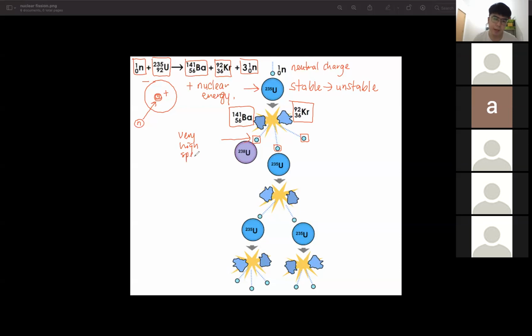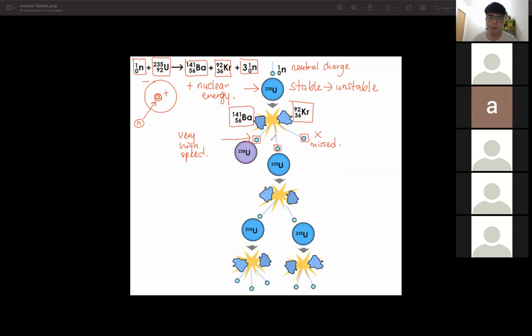Okay, they move at very high speed, right? Sometimes they will miss the target, meaning that they just go and don't hit anything, or they just pass by an atom without bombarding it. So what happened to that electron? The electron that missed just dies out somewhere, or it gets absorbed by other material. So the thing is that these neutrons do not hit any atom.